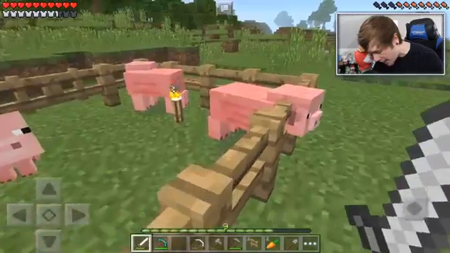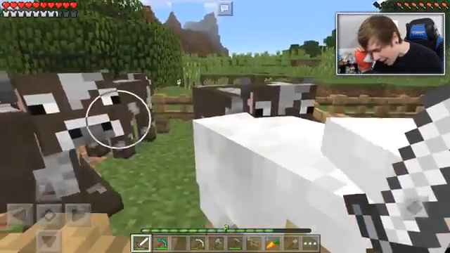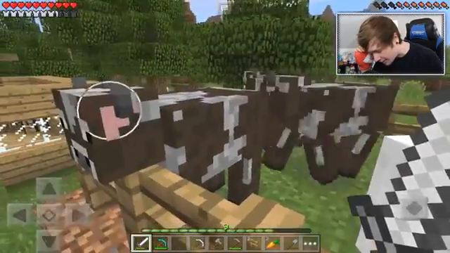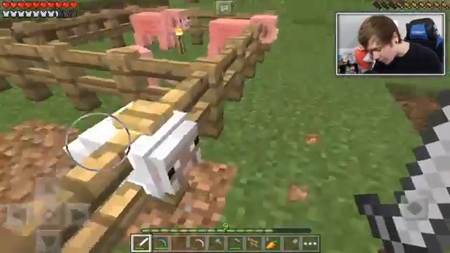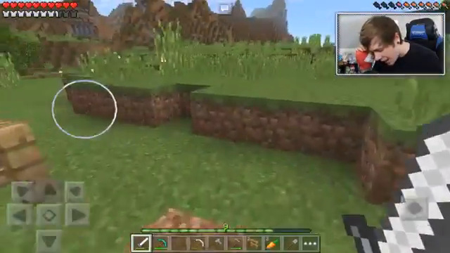Okay, so we got a baby pig. So we now have three pigs, four sheep, even though this sheep wants to be a cow, and some cows over here. How are you doing, guys? So today, what I wanted to do was... Oh, geez. You are munching up that grass already. You grow big and strong, sir. You grow big and strong.